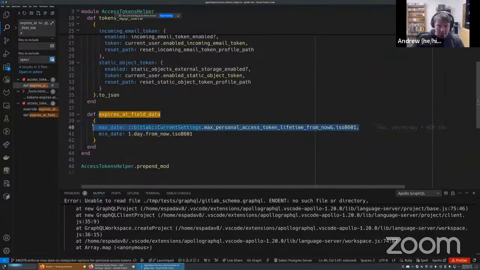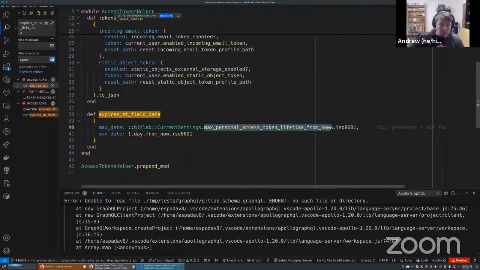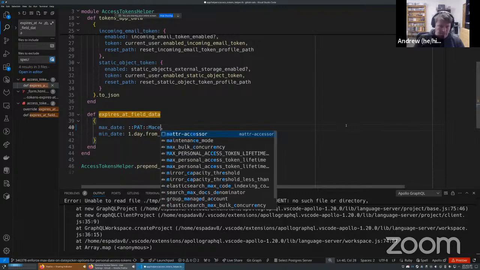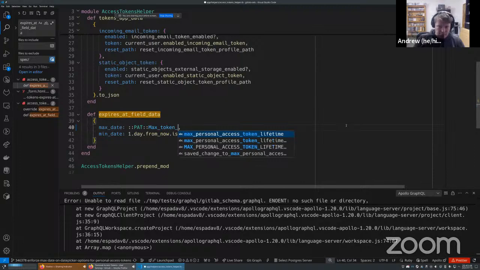This is the only line I would have expected to need to add, which, backtrack a little bit, I was hoping I could just add in here, I think it started off with something like personal access token max token lifetime, or whatever that thing was called.